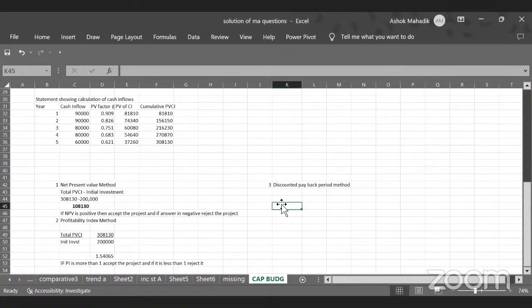It is very similar to your earlier payback period method. Now you have to do the marking in the cumulative column, at the figure closest to 2 lakhs. Can you tell me in which year we are closest to 2 lakhs? Please post in the chat box. Let me see how many people understood this method. Tell me the year in which I should do marking in the cumulative column: second year, third year, fourth year or any other year?